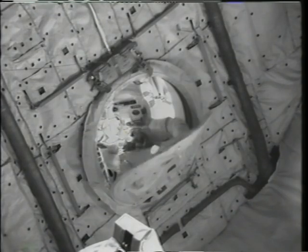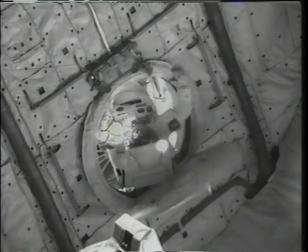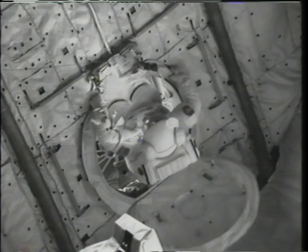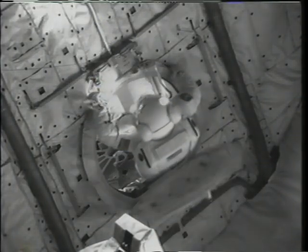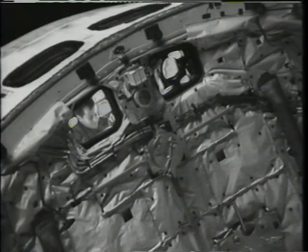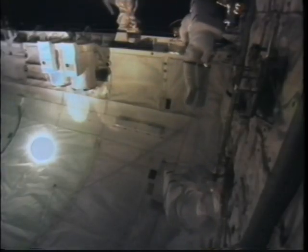This is the egress from the airlock. As I was going out, it just really struck me how familiar this was. I have to hand it to all the training we had in the wet-f — it really prepared us well for the experience of going out into the payload bay.